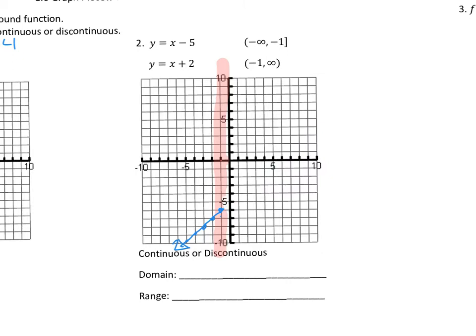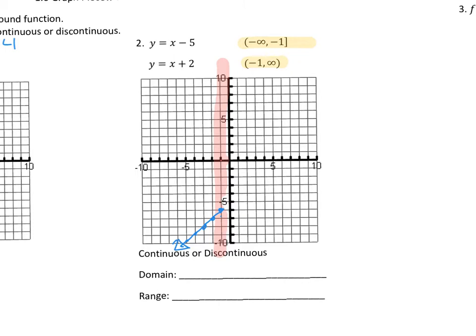Now it also begs the question, is that supposed to be a solid circle? And it is supposed to be a solid circle, filled in, because you'll notice up here, let me highlight it again, that negative 1 has a bracket, right? And remember, brackets we have shaded in circles. Now let's go ahead and do the next one where we have from negative 1 to positive infinity.